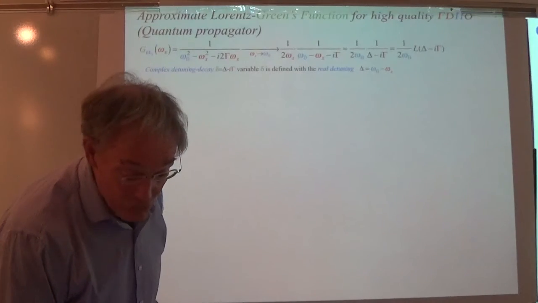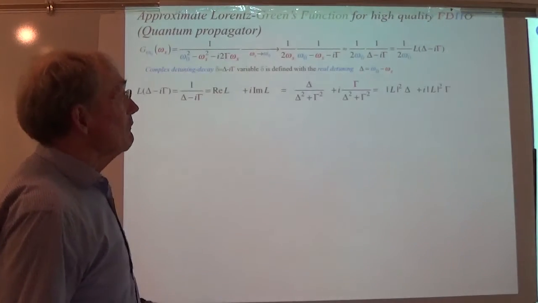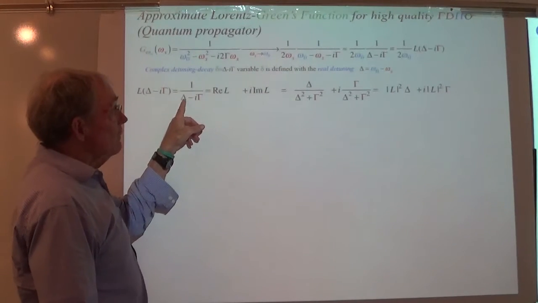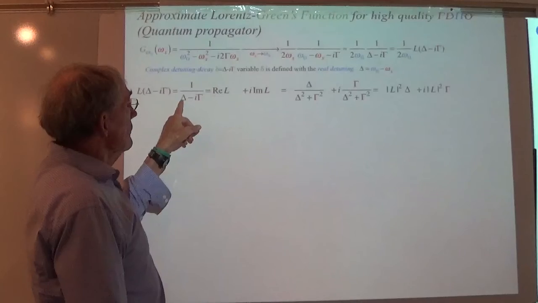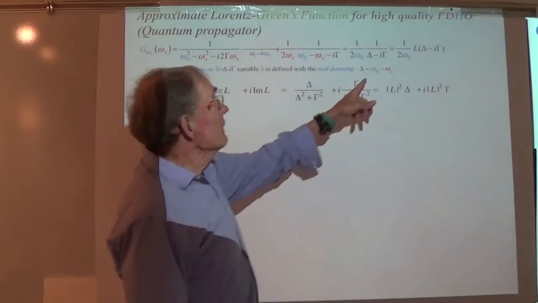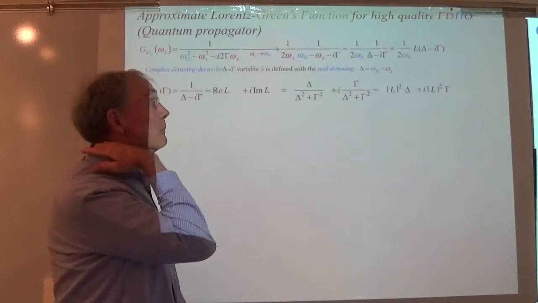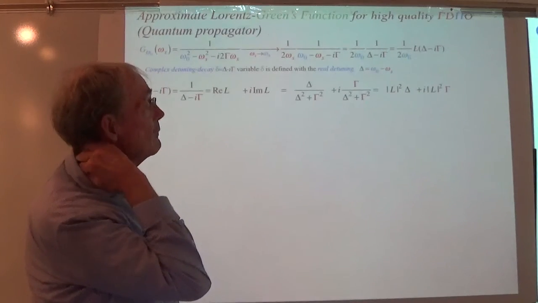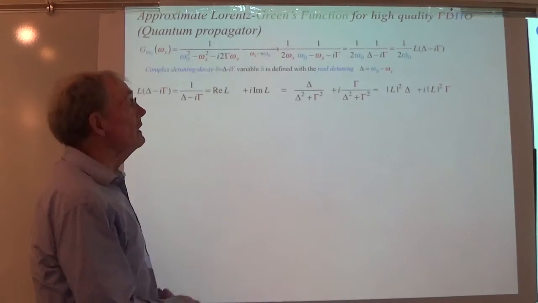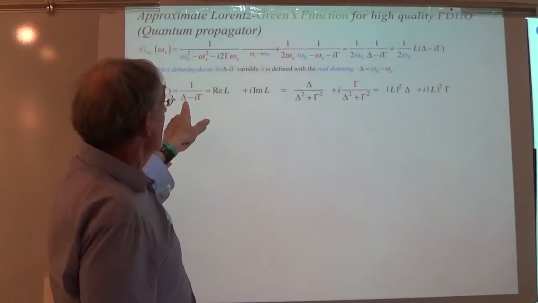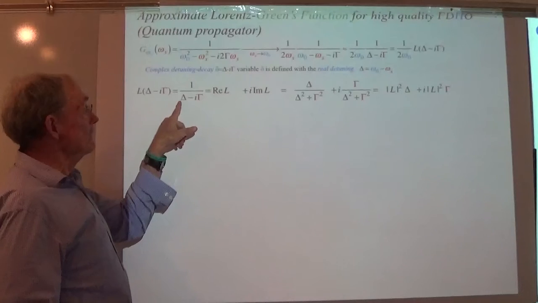The other thing, the Green's Lorentzian, is more complicated. So this is going to be a detuning here, delta. That's the difference between omega 0 and omega s. If omega 0 is still greater than omega s, we're coming in from the low side. This is positive, but it can be negative. And it's just 1 over a complex number z.